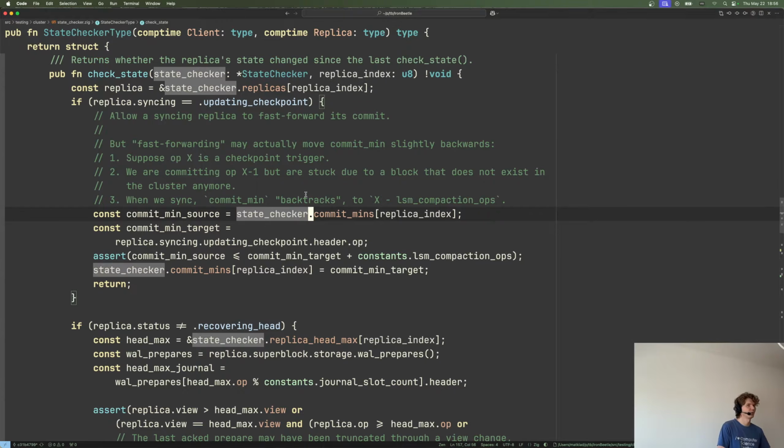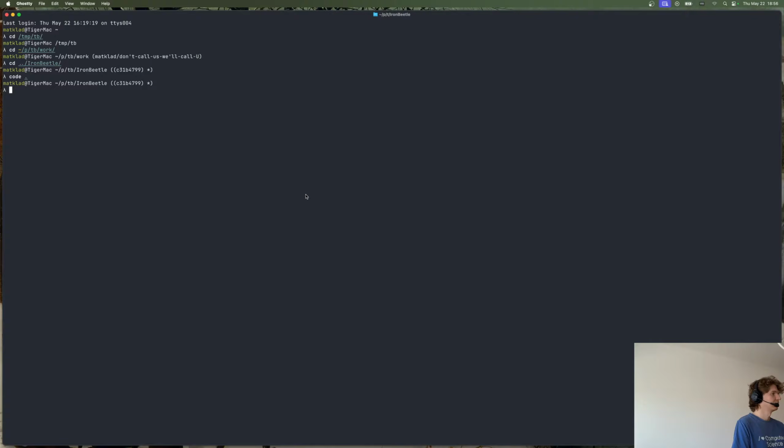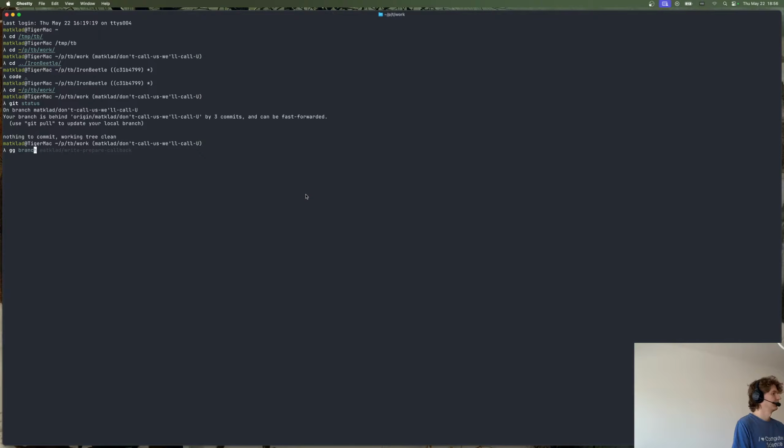Well, okay, we have a few minutes left, so rather than jump into some other checker, let's actually do something productive. Let's write this as a pull request. State checker checks.